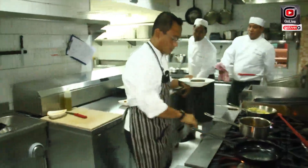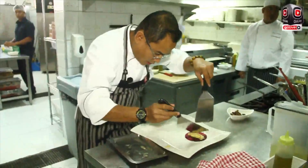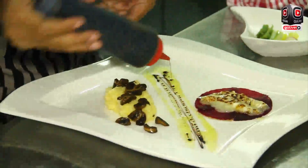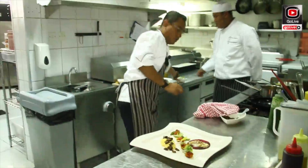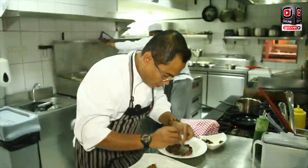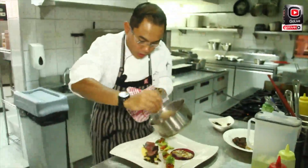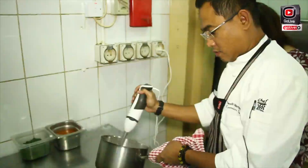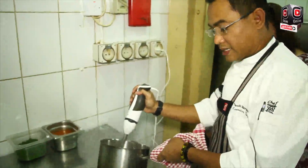I think the meat is quite good — already medium. Now we have to do the plating. We arrange this one here. This is the balsamic reduction, we arrange it here. We have to cut the meat. As you can see, we arrange the meat on the polenta, then we add the sauce — just a little bit on the meat. Then we make a kind of foam just to enhance the meat.